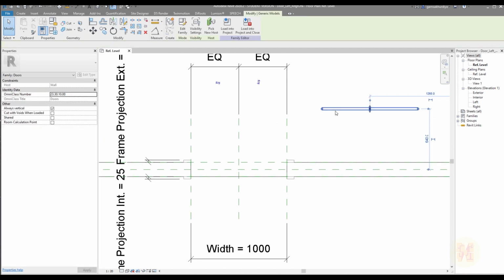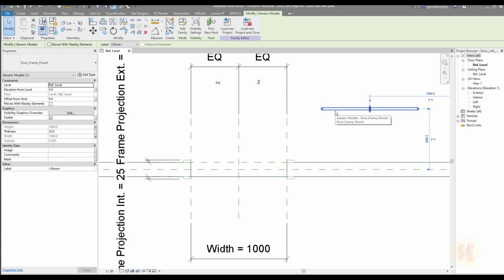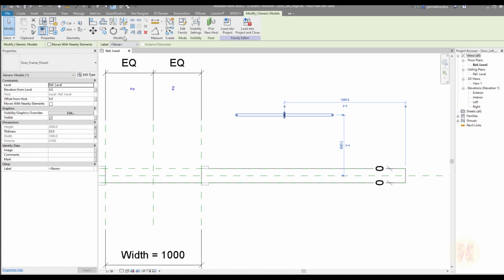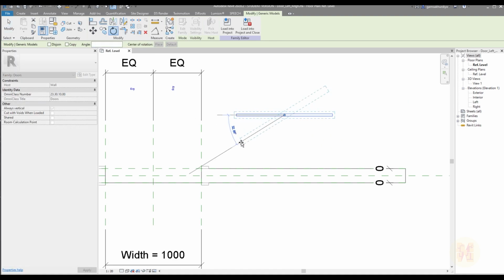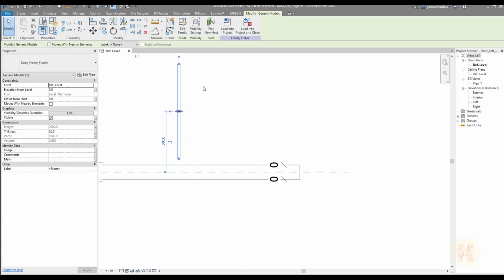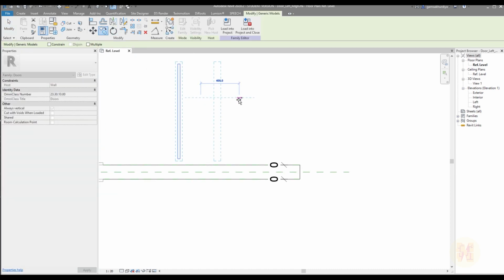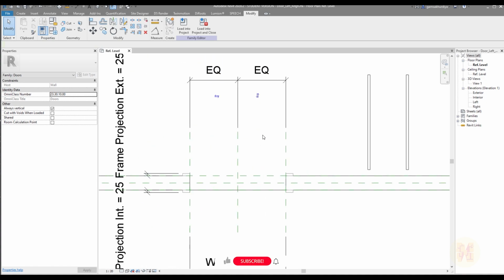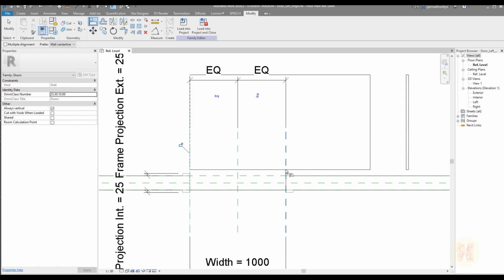So what are we going to do next? Next we should say whether this is a left or right door, but we don't have any parameter for that one. We should create it. But before we do that, let's place the door. First thing, I want to rotate it. I will rotate it by 90 degrees, and after that I want to copy it. Now we have two doors. The second thing, I will align it. I will use the align key.